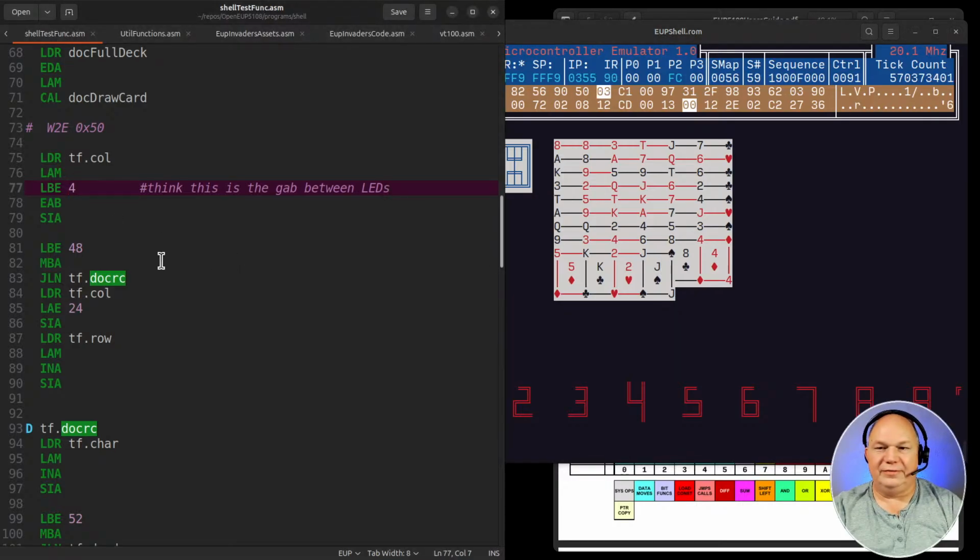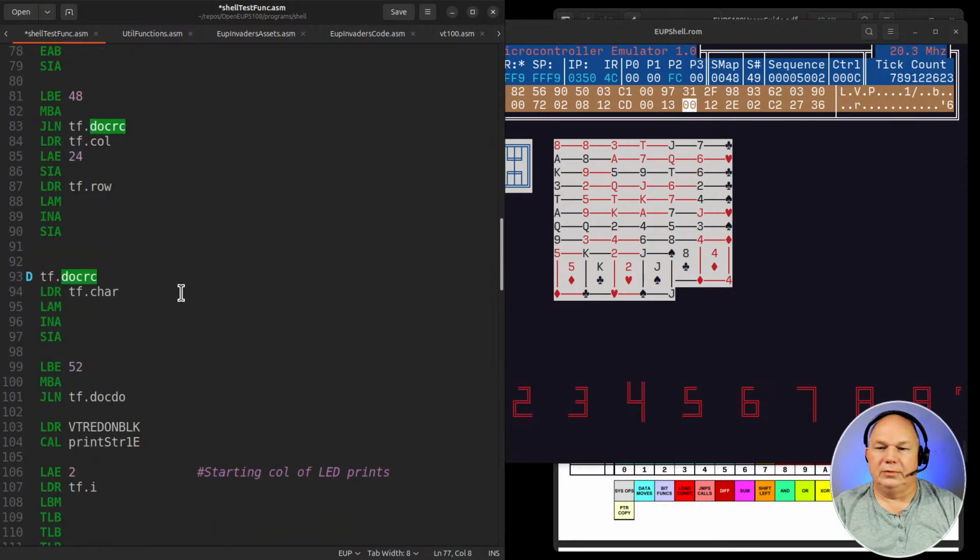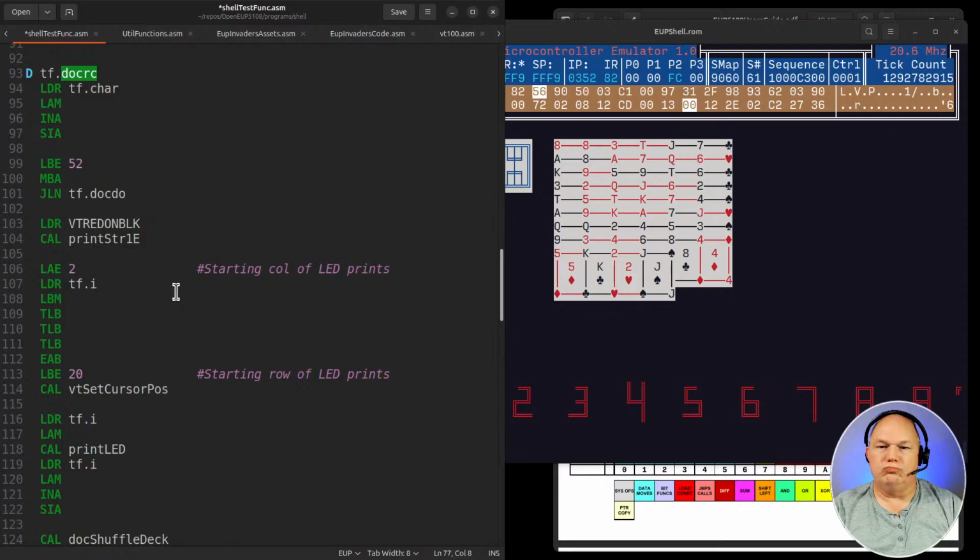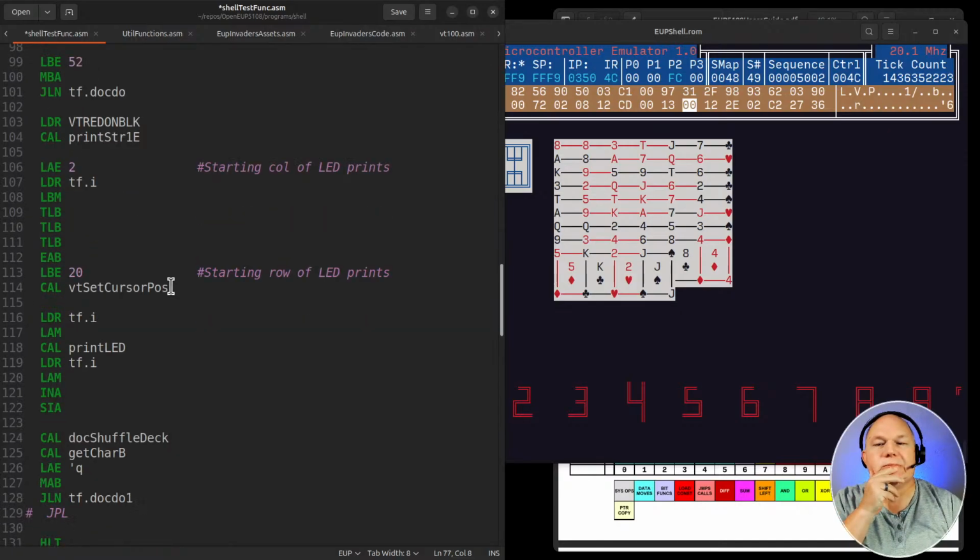That was not the thought. If that's the starting row and column, print LED.